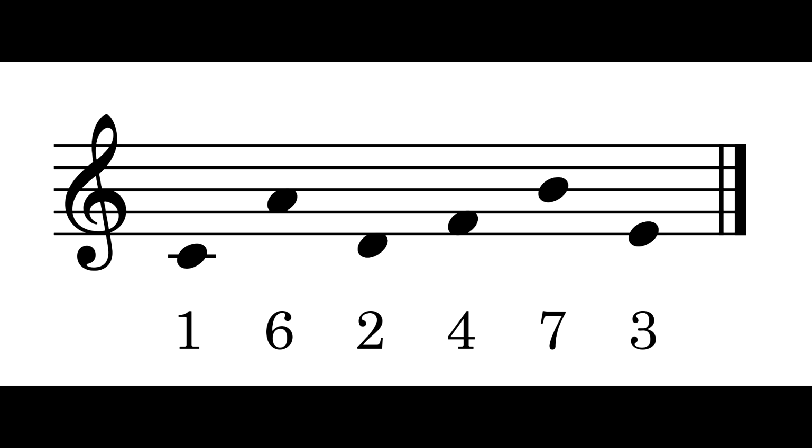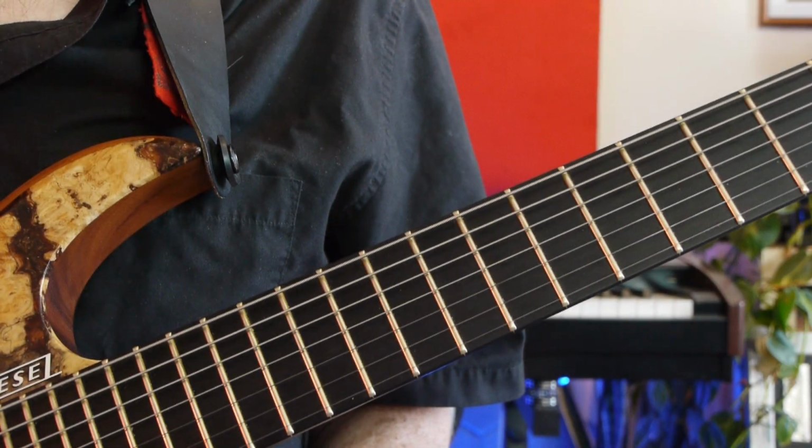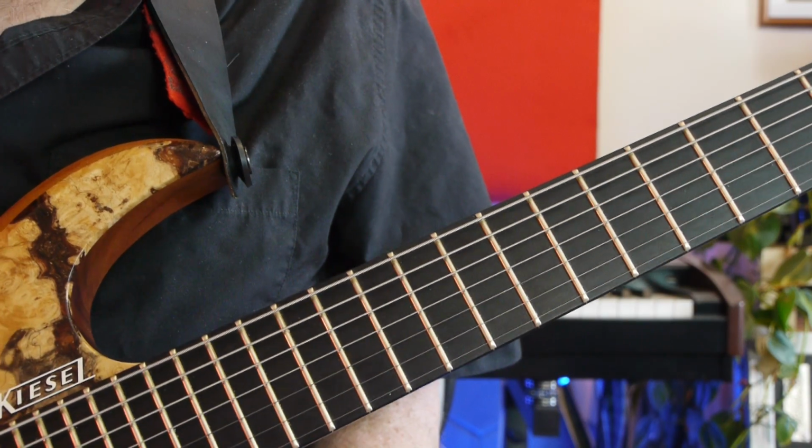As always, it's a great idea to sing the line and internalize it. There are different ways to think about a melodic shape like this. So before we go any further, let's go through 4 different ways to visualize this on the neck. Number 1, by scale tones. Okay, so fairly self-evident, this one.